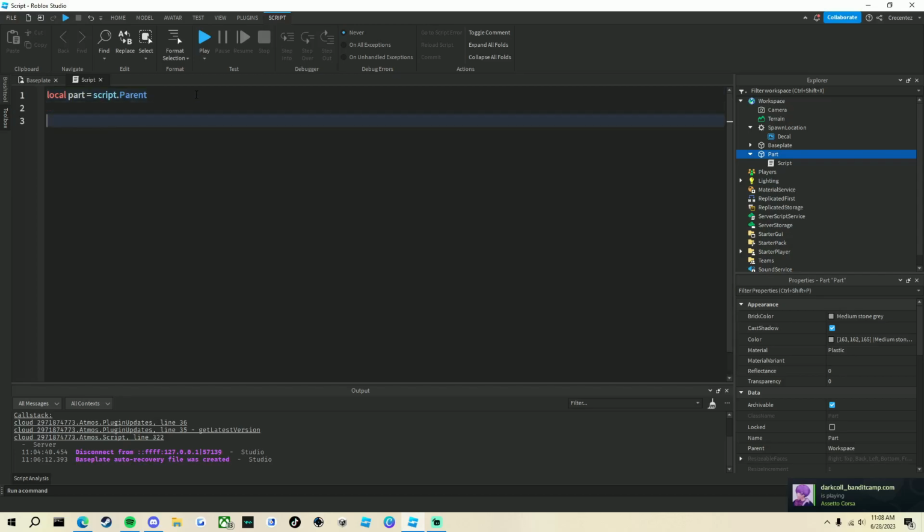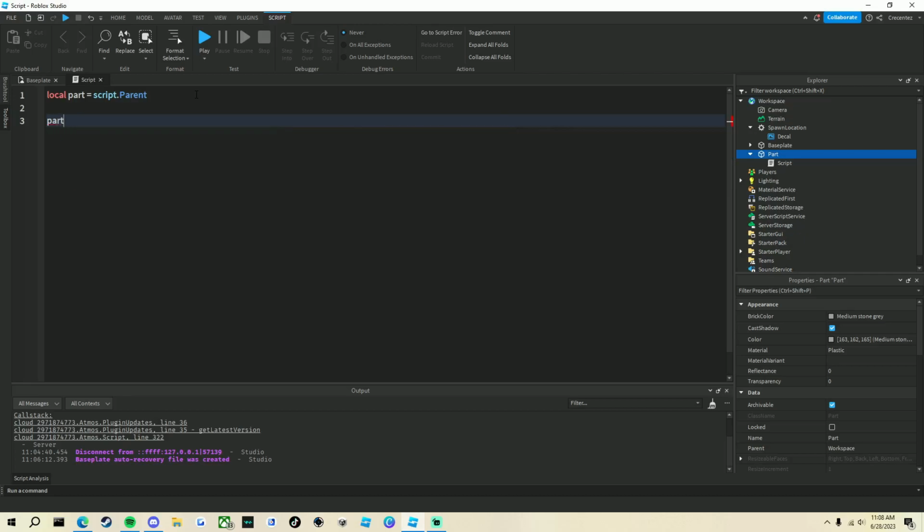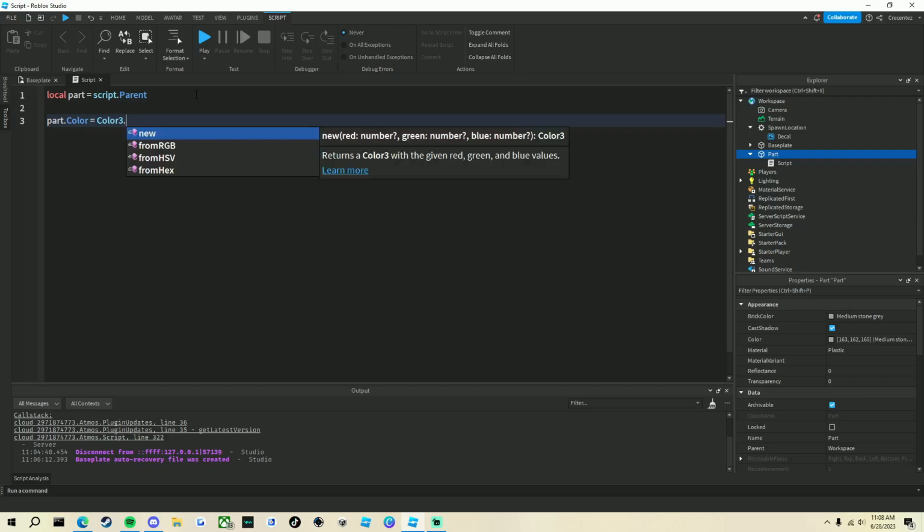And now we're going to want to change the color when the game starts. We're going to do part.Color is equal to Color3. You know how there's RGB? That's what Color3 is. We're going to do .new, or actually .fromRGB, because you can do any type of color configuration there is.